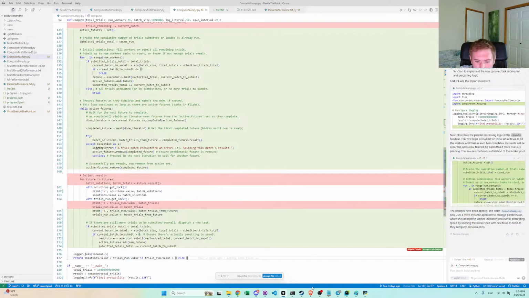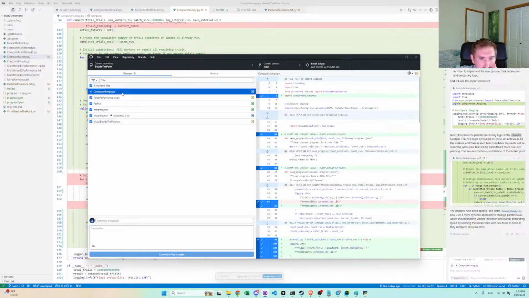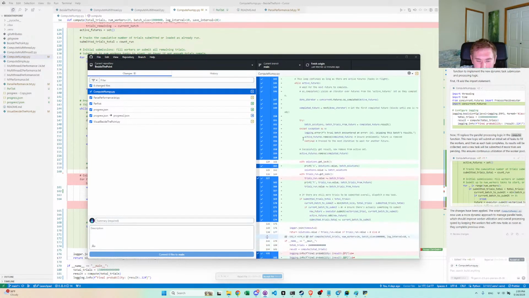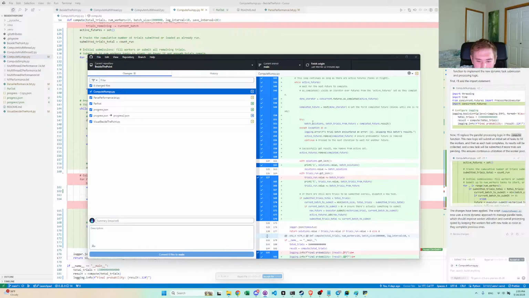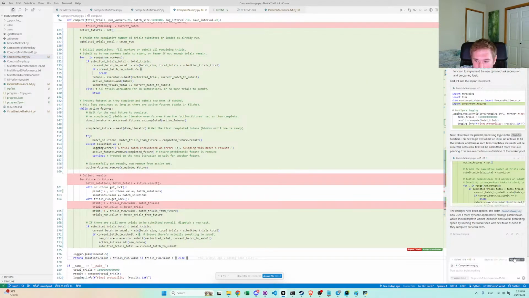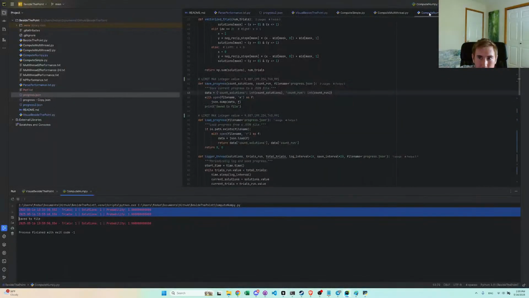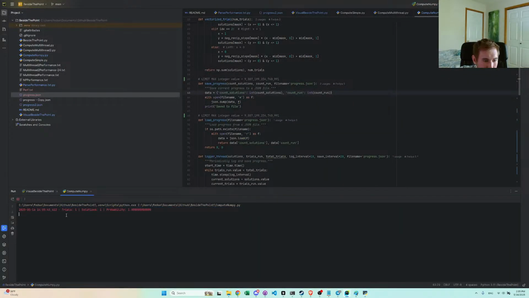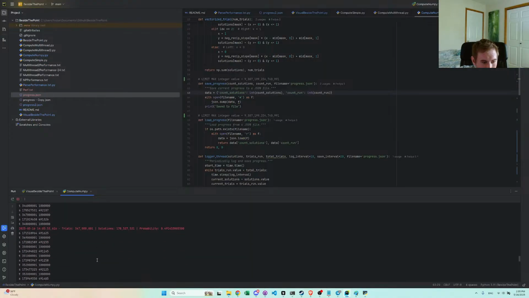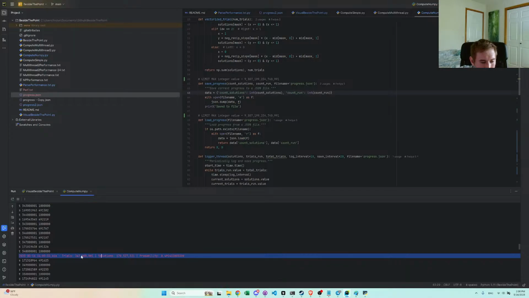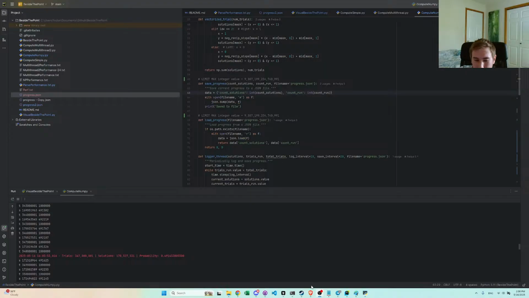Do this. I want to commit. Nice. Okay, great job, Cursor.